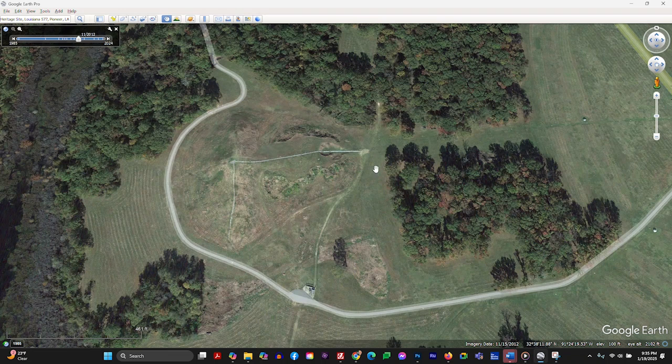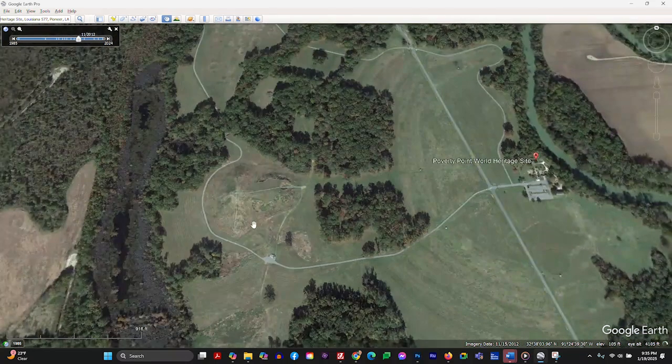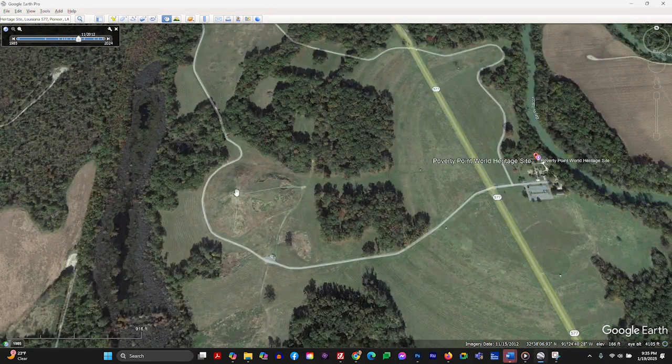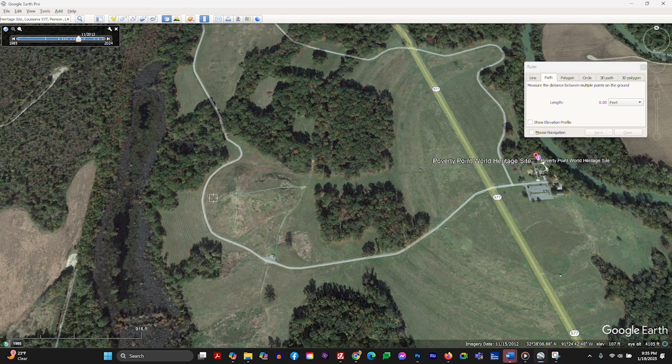But this thing is like 80 foot tall, this Mound A. Well, let's just measure it. I think it's like 700 foot long, if you go from right here. It's about 700 foot long. And it's about 600. They say it's 600 feet wide, but it's really about 700 feet wide if you look at the whole perimeter of it.